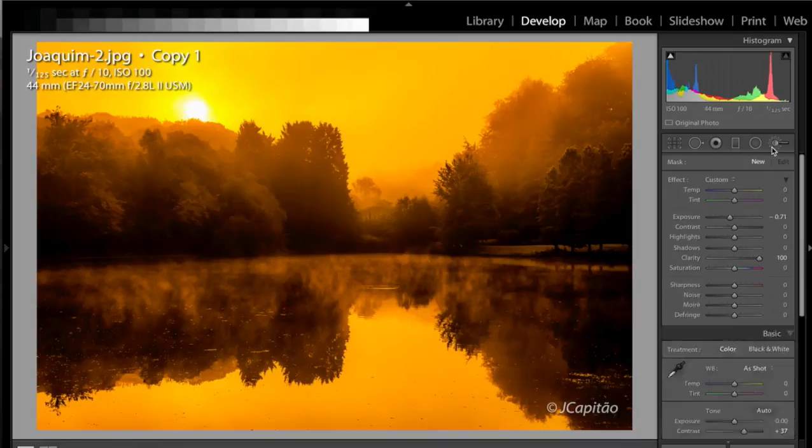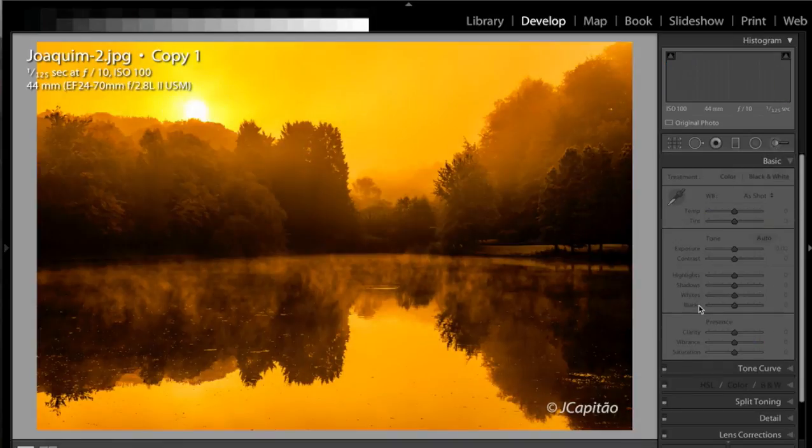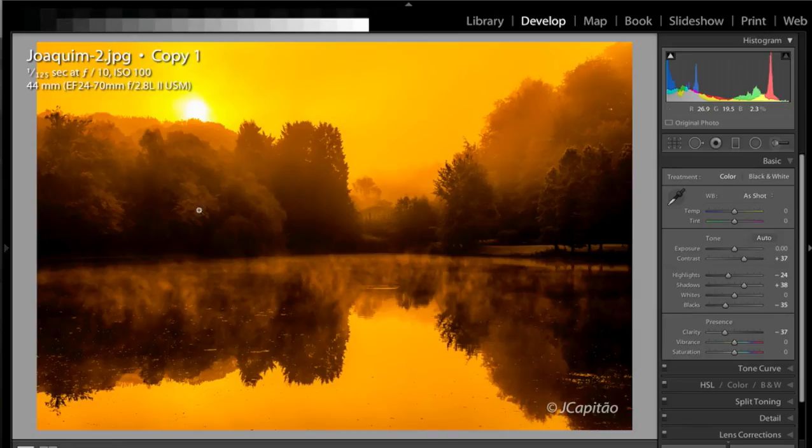But really, pretty minor changes. If we go back to the original, it was like this, a little bit on the flat side, and then brought it up to this with a little more of a foggy feel to it and a few areas of greater contrast to make the image overall a little more interesting. But all in all, I think it's an excellent image, and I would give this an A. Be very happy with this image.